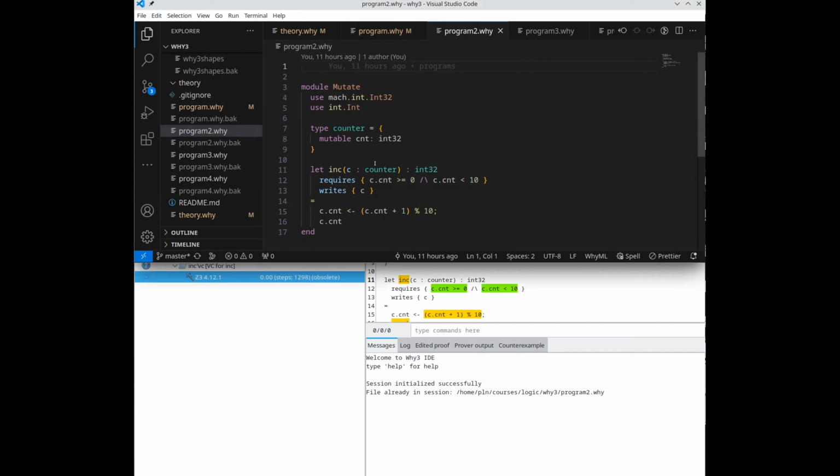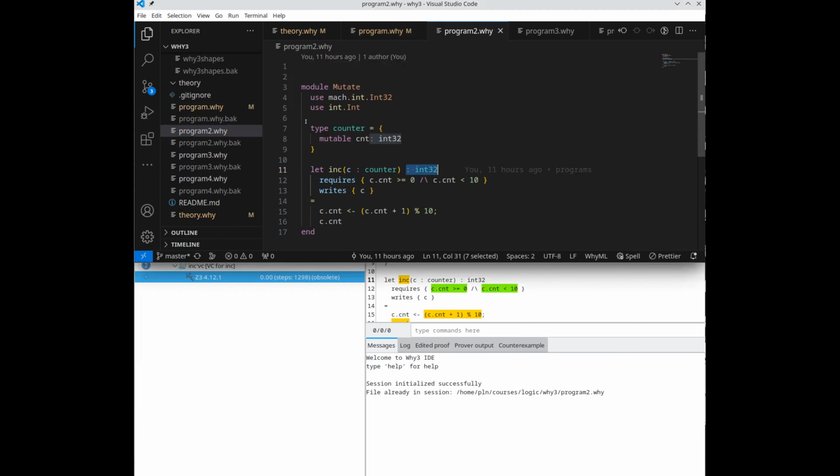So the idea here is that we should update the counter value by the counter + 1 modulus 10, similar to before, and then return the counter value. So the return type here is int32. So it's a machine integer as the return value.